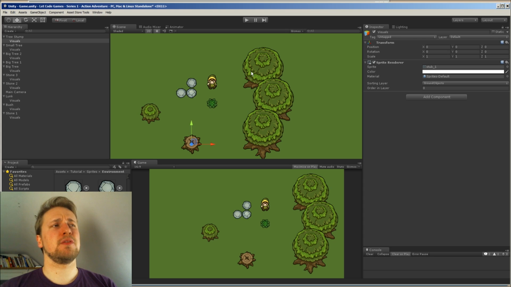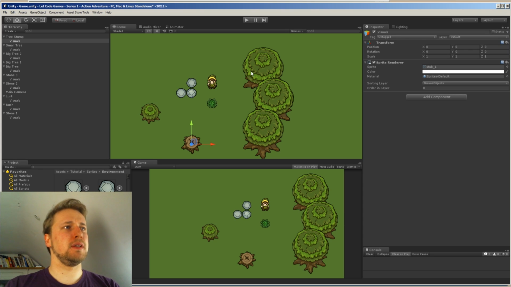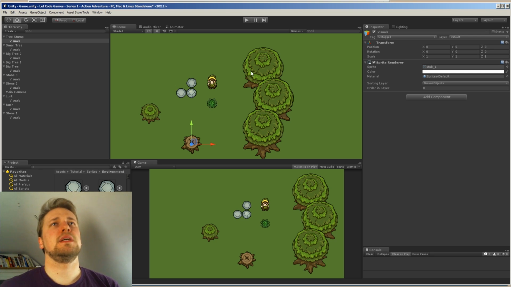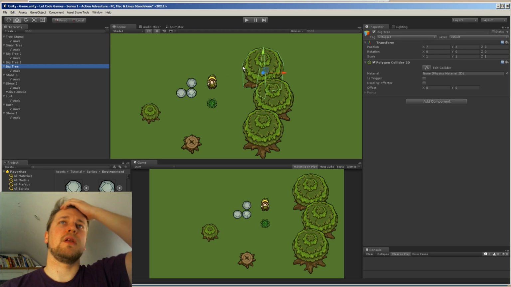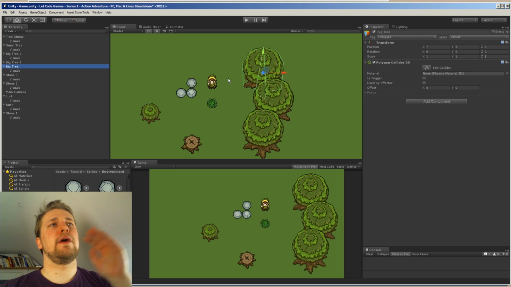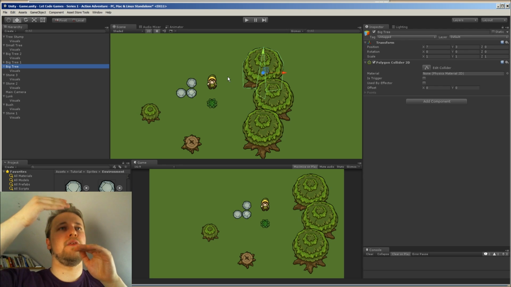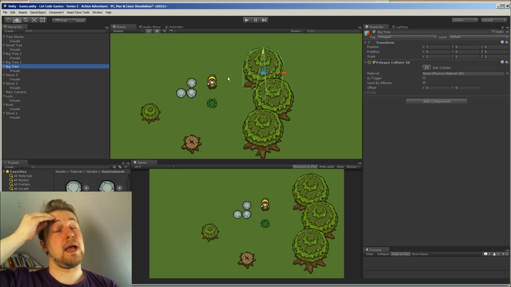We can also do this via code. To Y-sort them, yes. You could also Y-sort them, it's true. Let me think about it a little bit. Yeah, we could write a piece of code that basically sets the order of the object depending on where it is on the Y-axis. So the higher the object, the farther back in the rendering order you get.